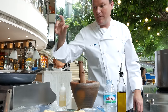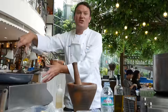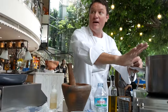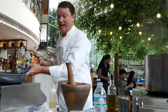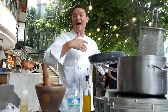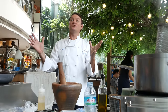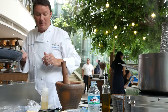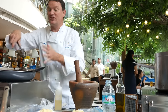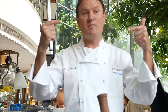Take the pasta out with a pair of tongs and add it to the sauce. Add two or three, but leave the pan on. Don't remove the pan. Get a ladle and take two big ladles of the pasta water and cook the pasta and the sauce together. It'll look like tomato soup, but it's important that you start stirring the pasta, because the starch from the pasta as it cooks will be released into the sauce, which will make it thicker, and the sauce will penetrate into the pasta and it will taste that much nicer.